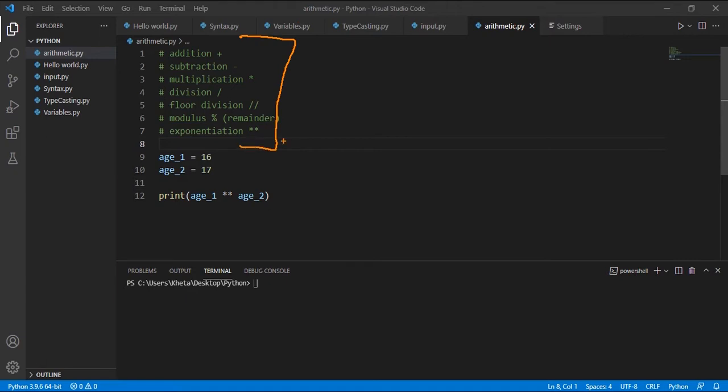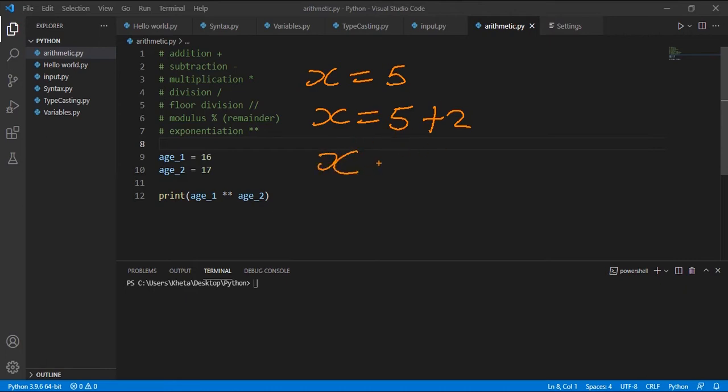Now, I have a question for you. If I set a variable x to 5, and I want to use the same variable in an operation, let's say I want to add 2 to this 5, how would I do that? Would I then say that x equals 5 plus 2 again, which is basically redefining this? What if I want to add 15 after this? Would I then say this? Then the result of whatever this is, it will not be 7. So 5 plus 2 plus 15.